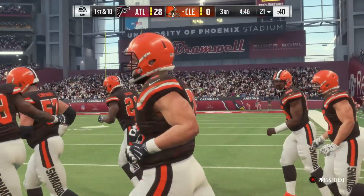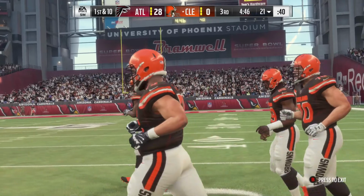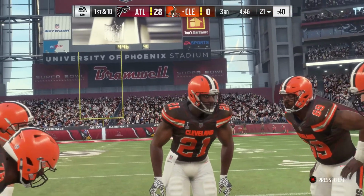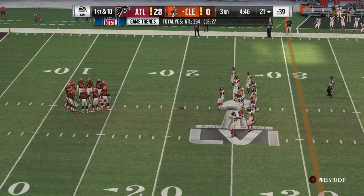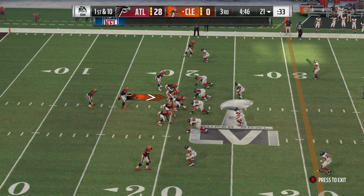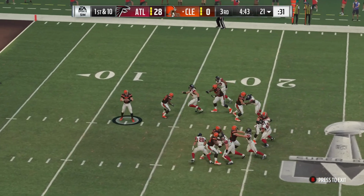Now the Browns offense, they get ready to head back onto the field. And last drive, three and out. Still a goose egg on the scoreboard. How do they break that goose egg? They've got to find a way to get the ball in the hands of their playmakers, get them some space, and try and make a first down and get some momentum going. It's been a struggle for them throughout the game, and that three and out on the last possession told you just how stalled they are on offense. So who will step up here?